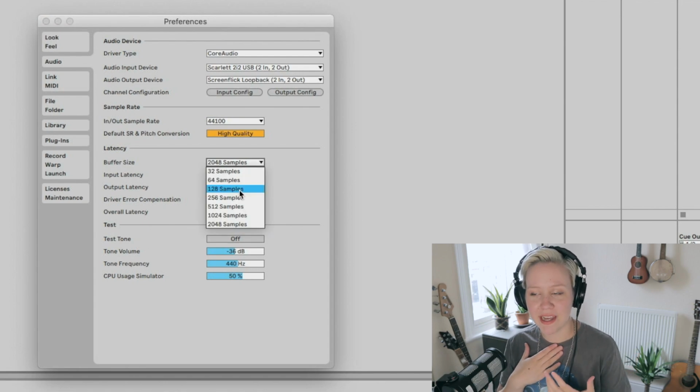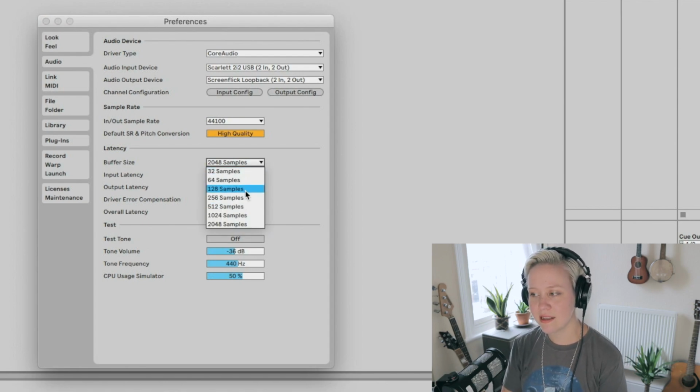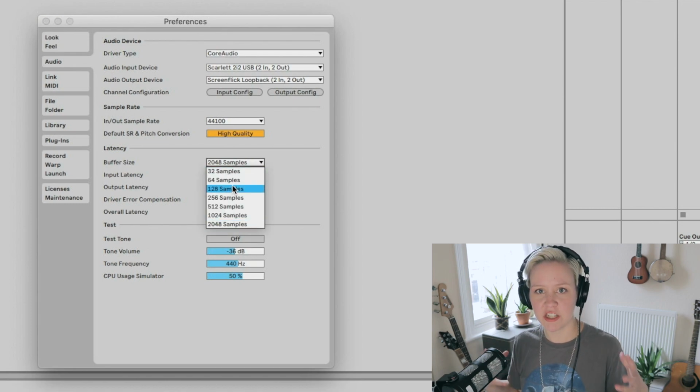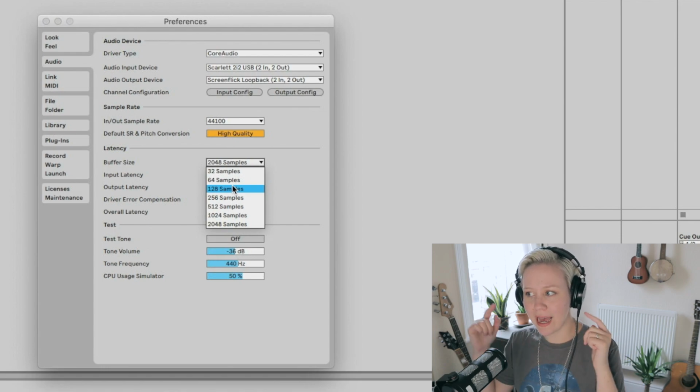When we are recording, it needs to be the lowest that your computer can handle. And this is to do with the CPU, which means central processing unit, which means that your computer will need to process everything much faster, but there will be a smaller latency between your microphone and the computer.